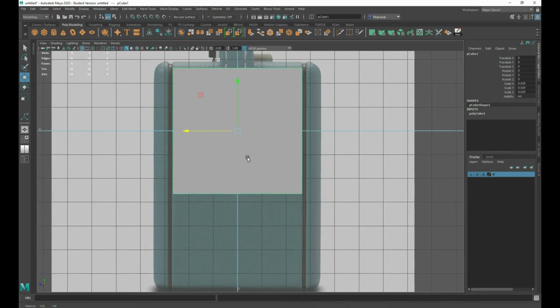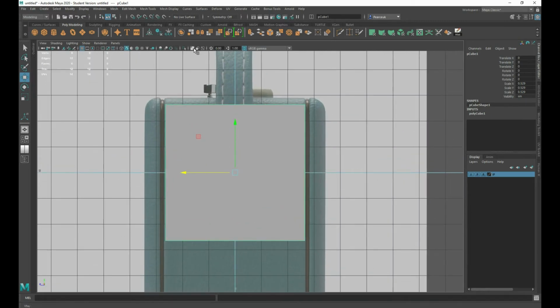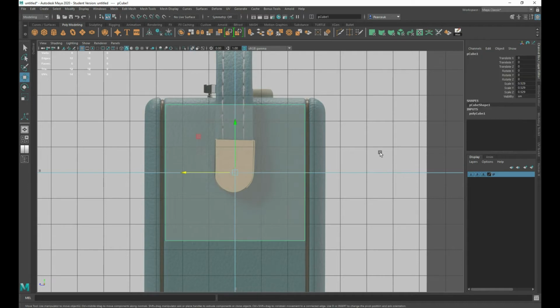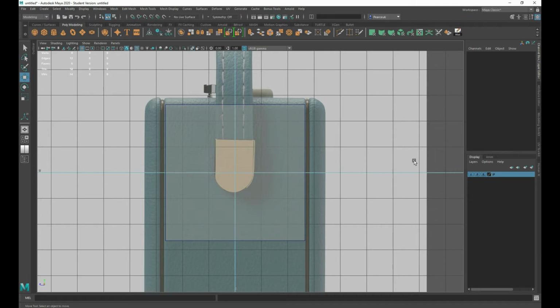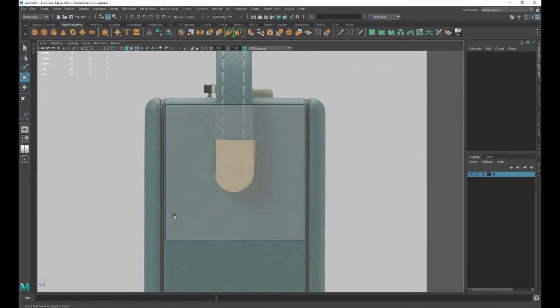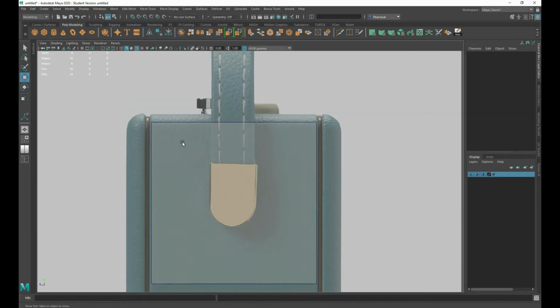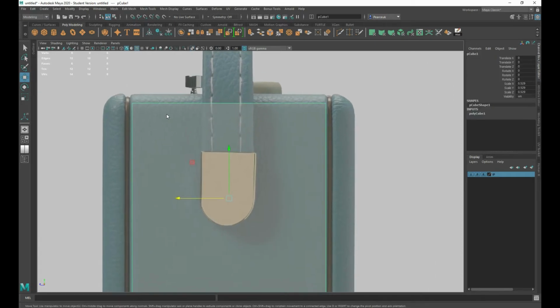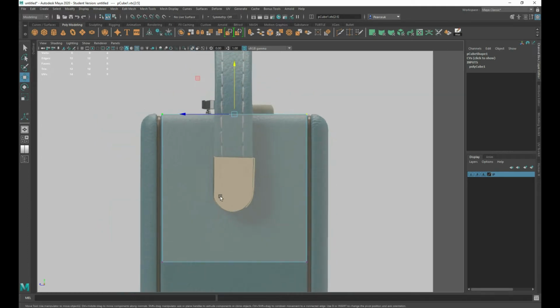And again, if I want to see the background, I'm just going to hit this little icon there, which is X-ray. So now I can see just a little bit. And if you're struggling, I can turn on my wireframe so I can see what's happening. And if you're still struggling to see, I can actually turn the grid off, because I'm not working to the grid as such for this project. I'm working to the reference. So I can then come in, hold down right click, grab my vertices, and start lining this up with my reference.